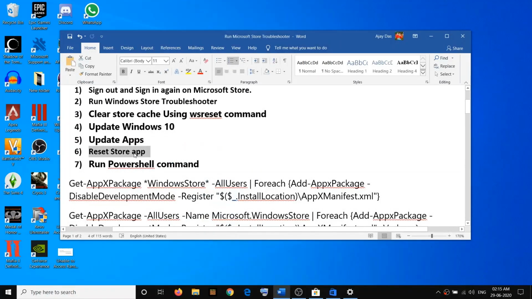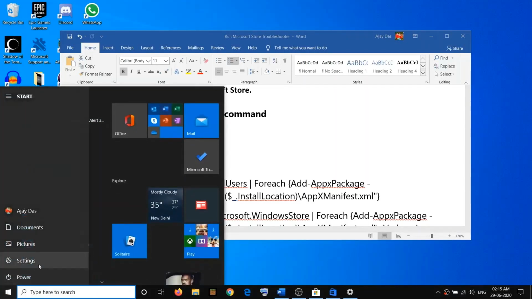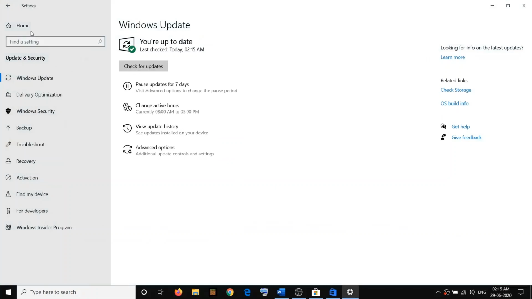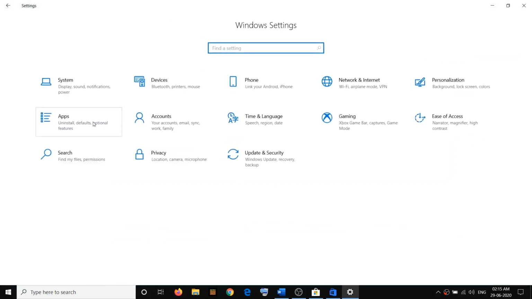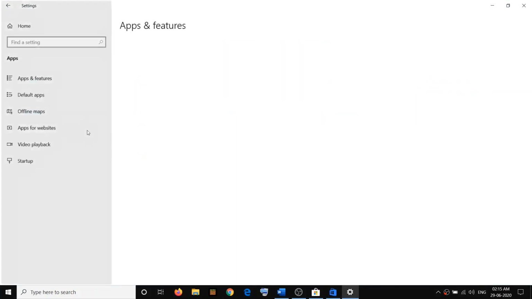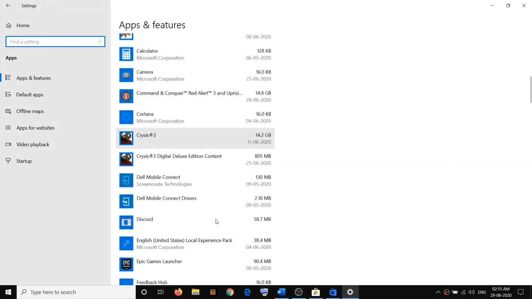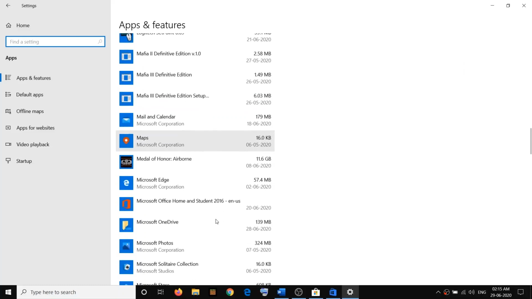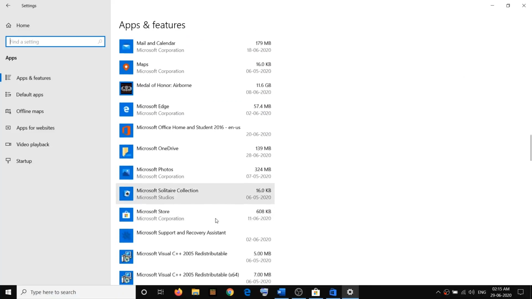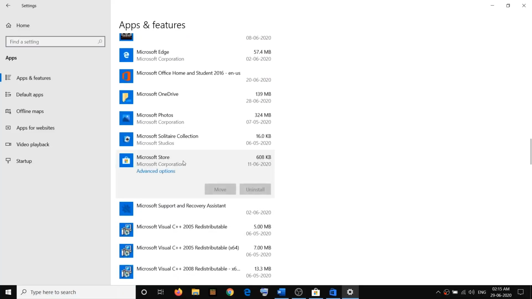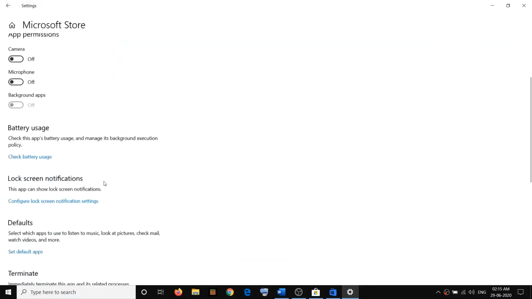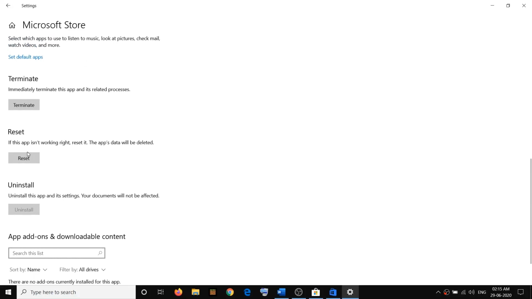To reset Store app, go to the start menu, then click on settings, then click on apps, and then find Store. So scroll down and find Microsoft Store in the list. So here you can see Microsoft Store, then click on advanced option, scroll down, and here you can see the reset option.